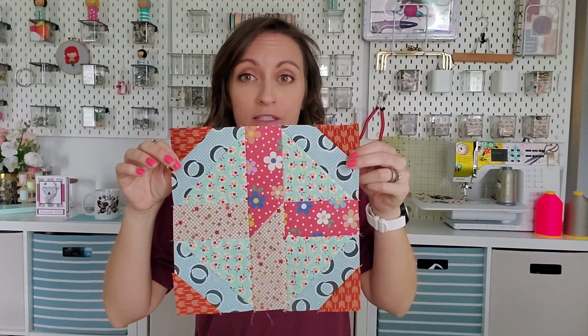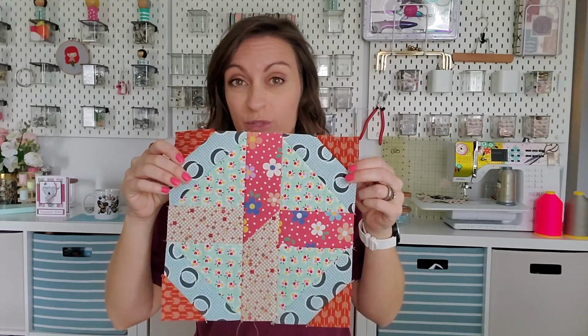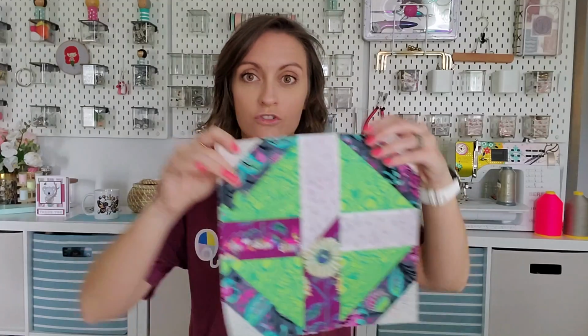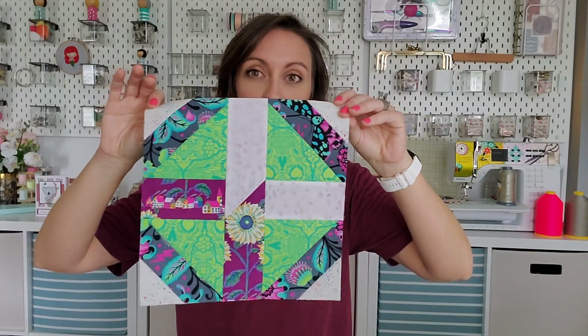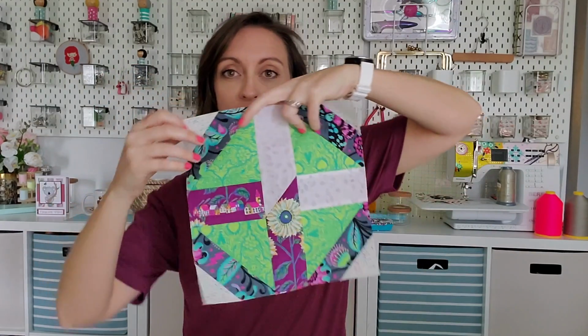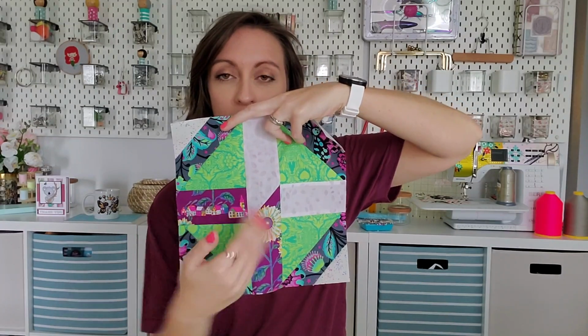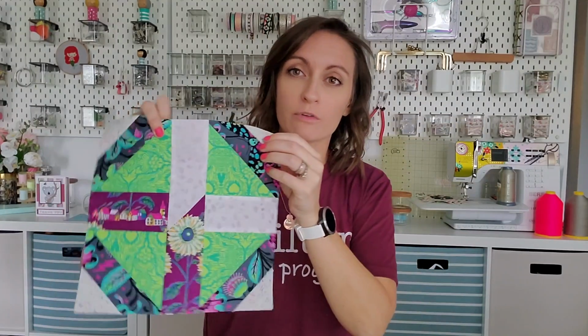And I'm a true believer that if it's a good block design, almost any fabrics you put with it should look pretty cool. I'm really happy with this. Like I said, these are fabrics that I normally wouldn't reach for, but I'm really happy with this block design. I made a second version in preparation for this video, and I was a little bit more precise on how I cut my fabrics. So this is the second version, and it's supposed to look like these two pieces are lapping over one another, like folding over one another. So you can get really creative with your fabric choices here.